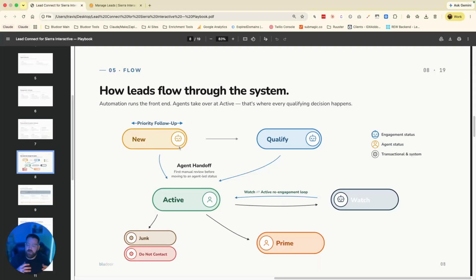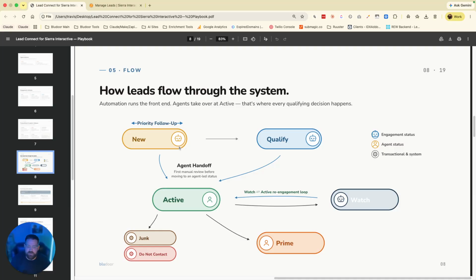Now, if we don't make contact in that first 30 days, the system is then going to move that lead into qualify on day 31. When it moves to qualify, it's also going to assign a new action plan. So we're going to keep that communication going. We're just going to drop the priority level a little bit. But that lead will stay in qualify and on an action plan until contact is made or they get updated to a junk or do not contact or unsubscribe.